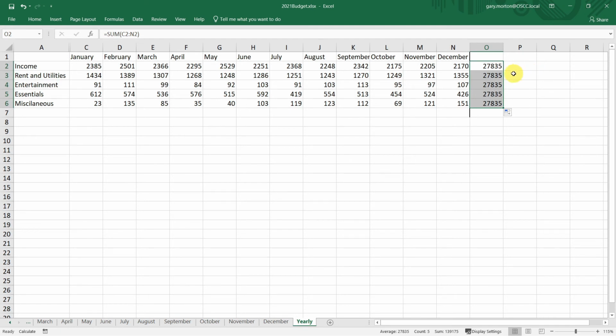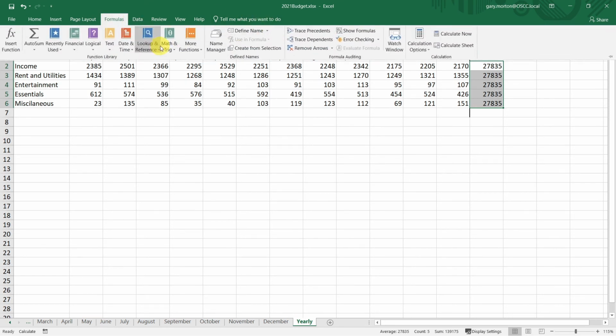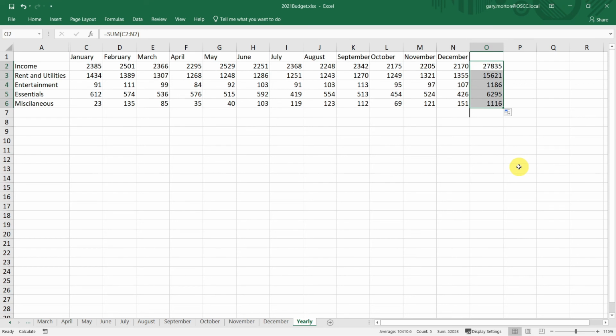And I've turned off automatic update of formulas because I've got some random functions on some of the other pages to make the differences. So if you've done anything that you don't want to keep updating all the time, you can turn off automatic under calculate options. And then when you want to calculate, come back and click calculate sheet. For most applications, you'll want to leave it on and allow it to complete on its own.